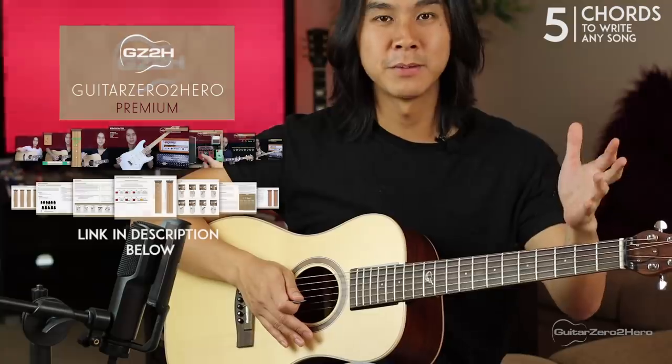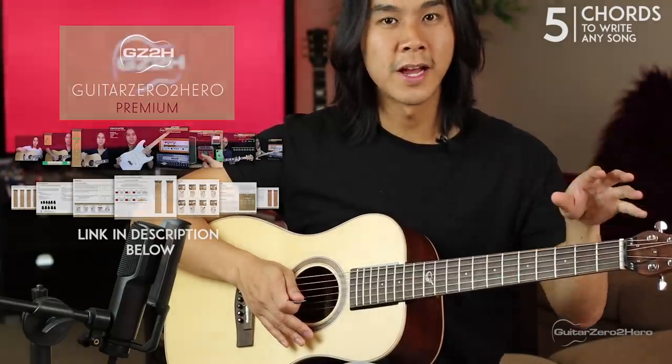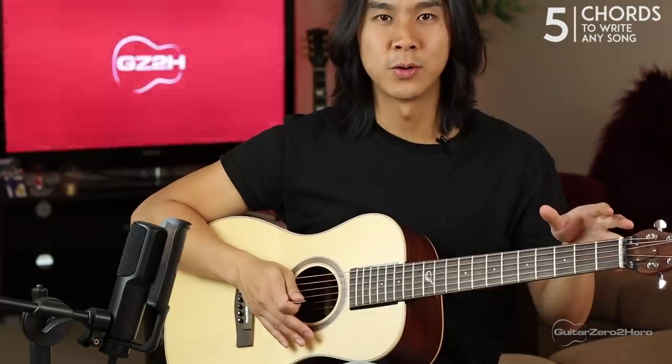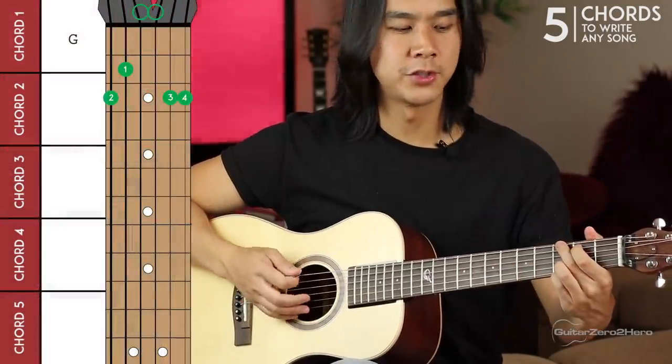Now you'll see a lot of famous artists, Ed Sheeran is one notable example, who like to use these singer-songwriter chords. And there's three reasons why these singer-songwriter chords are so good. First reason, they're easy to play. Second reason, they sound great together. And the third reason is that they sound great on the acoustic guitar. The first chord shape is a G.